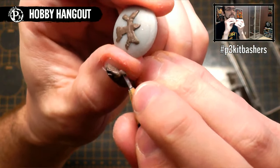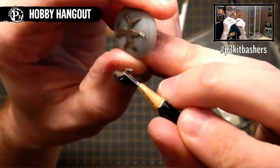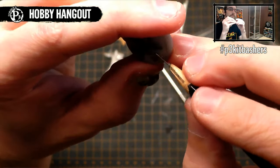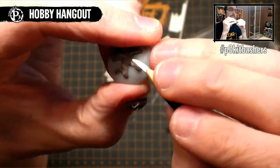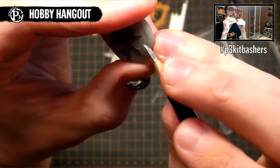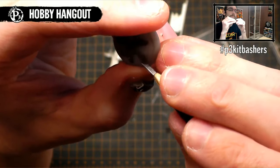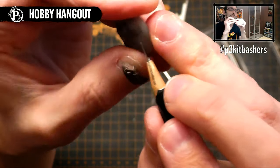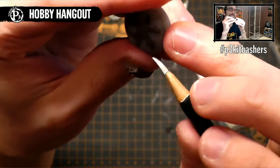You know, you inspired me the other day and I made a tool utilizing your idea of sticking random things in a pin vise. I was bored of doing rivets the same way we always do it. I don't think this came out as effective as the leather punch rivets, but I took a piece of brass tube and, with my jeweler's saw, cut little saw teeth into the tip. I stuck the brass tube in the pin vise, and then I would just spin it on a piece of styrene, and it would carve in a rivet. So it was super, super fast. Does that make sense? I basically created a tiny hole saw. I wouldn't cut all the way through, I'd just create this circular groove.